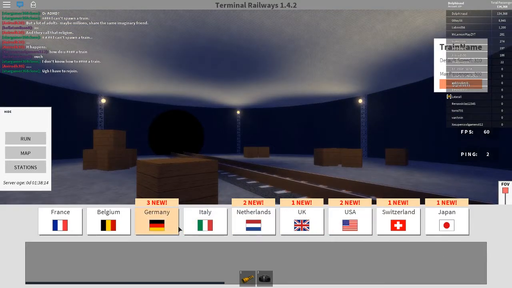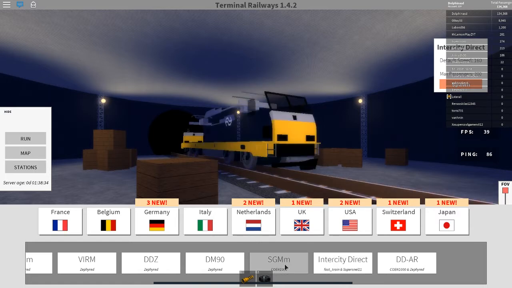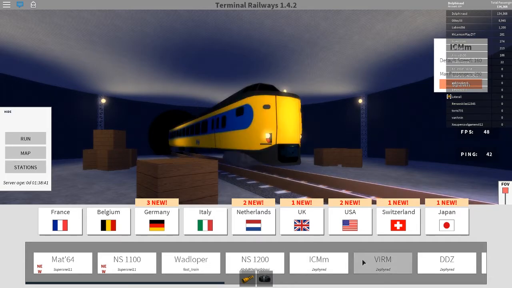Now you have a variety of 9 different countries of trains you can choose. Now if you're talking about free trains, you might want to check out the Netherlands. Those trains are free. Why? Because originally this game started out as the Netherlands rail transportation, the Dutch railways. So I'm guessing that's why they're free pretty much. Like this one, this is all Dutch, which is kind of original to this game. This is what it was meant to be.